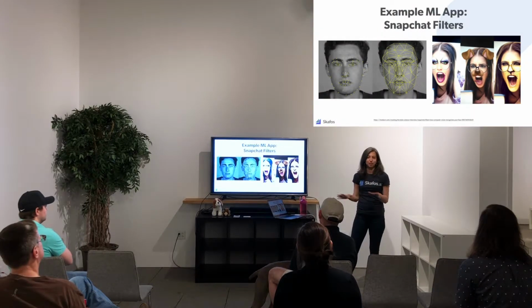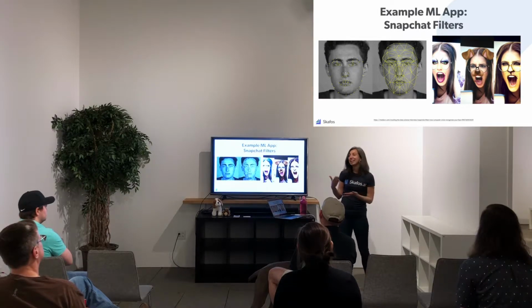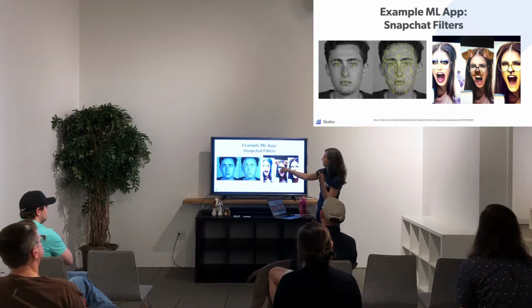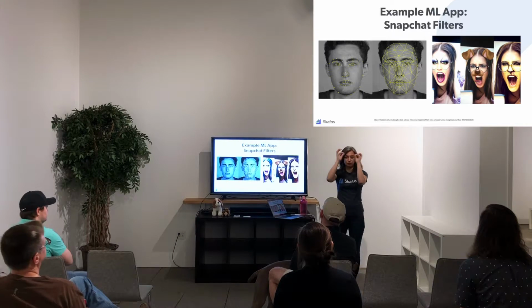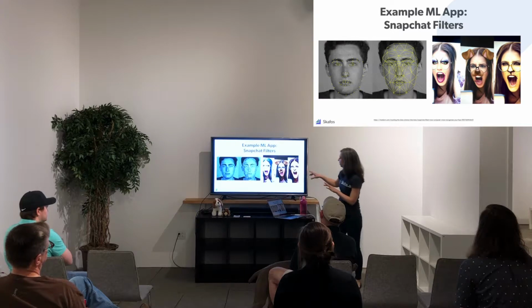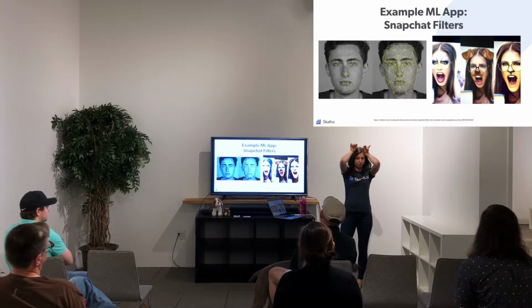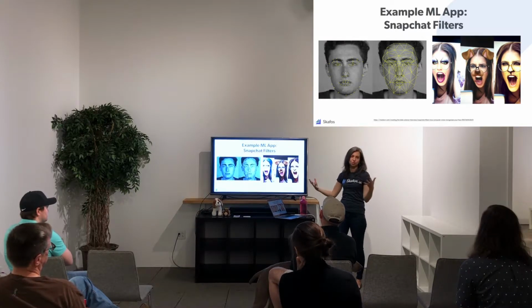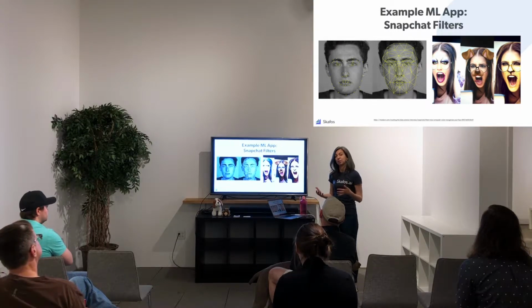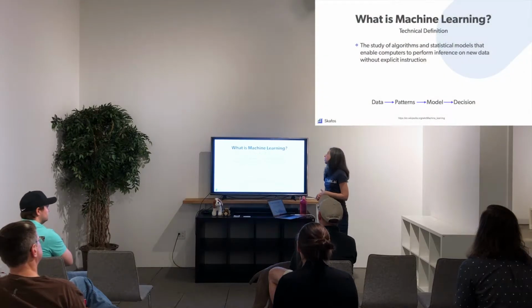And then Snapchat filters, everyone's probably really familiar with this. These are multiple different types of machine learning models, right? First you have to detect, is it a face or is it not a face? Then you have to detect all of those points, these are called facial landmarks, right? And then you have to figure out some probabilistic modeling of, well, it's most likely this is her forehead, this is where she put the ears, right? So all of this is machine learning. And these are all kind of fun and cool and useful, and now that we have more and more capabilities to build these models, we're going to be able to solve a broader class of problems with them.